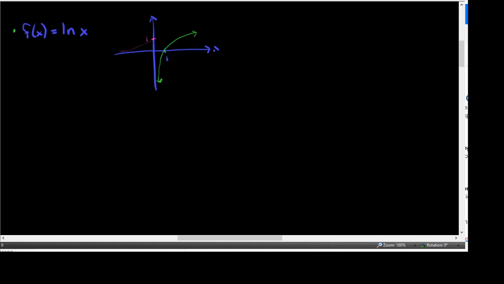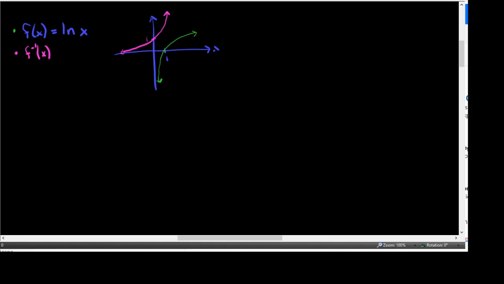The graph will be increasing. One of the things we talked about in the last section is if a function is increasing, its inverse will be increasing. So this function is always increasing, and it's the reflection of the green one over the line y equals x. So it's going to look like that. So this is our inverse function graph. So I forgot to write the negative 1. Okay.